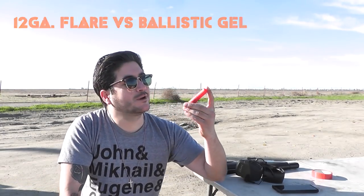Often you see in movies, someone will take a flare gun and shoot someone in self-defense or like a last line of defense, and we're going to see what this does to somebody, or in this case, ballistic gel. So, we'll see. I have a 12 gauge.